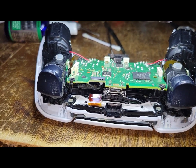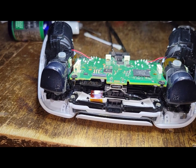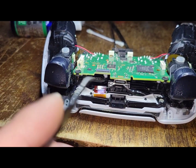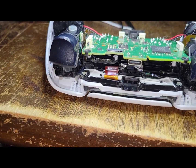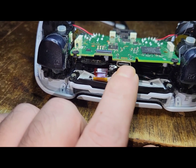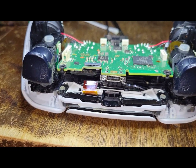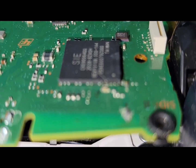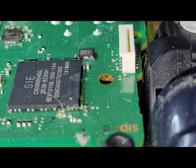So when I plug this in, I noticed that it does charge, right? But I couldn't connect to the PS5 via either just Bluetooth the way it's supposed to or through the USB-C to the console. So I'm like, okay, do we have an issue with the USB-C port, or do we have something else going on? So I open it up, and sure enough, you can see the corrosion and stuff happening here.